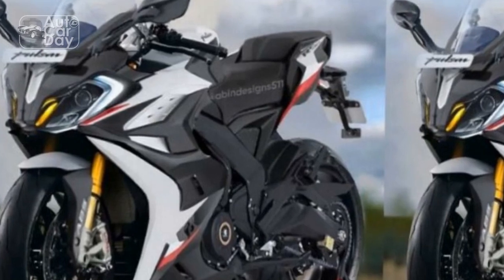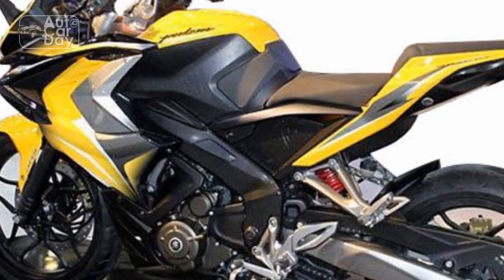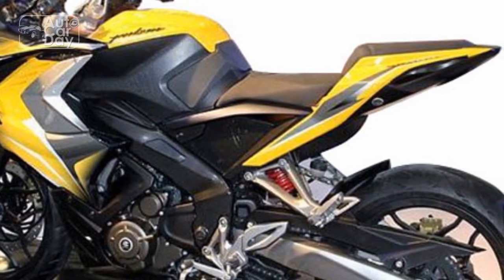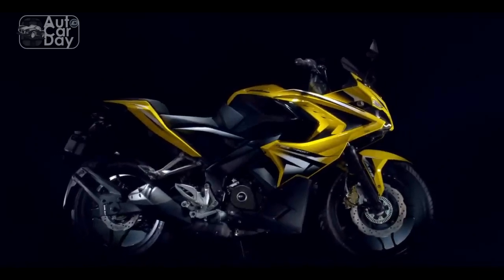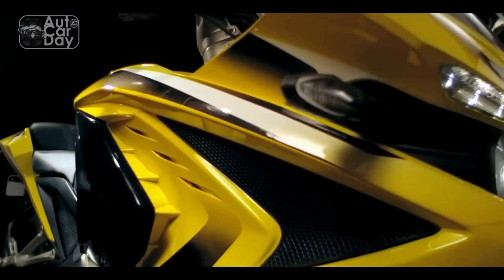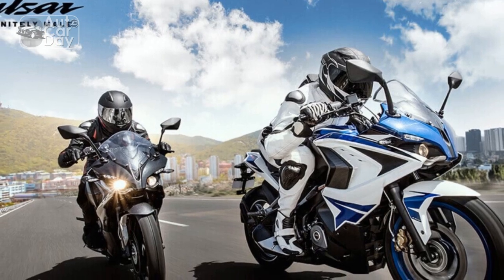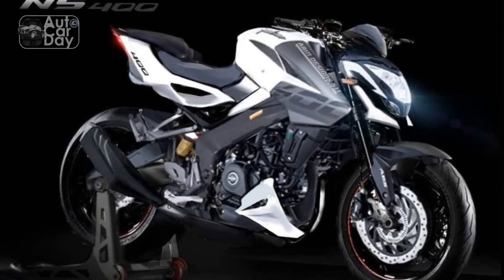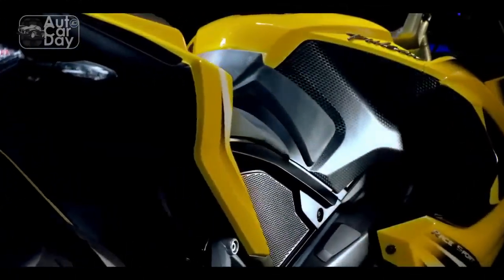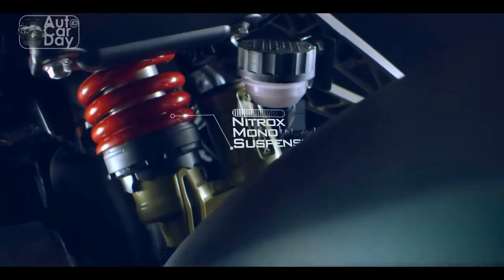Making overtakes on highways and swift maneuvers in city traffic equally exhilarating. Confident cornering: One of the most remarkable aspects of the RS400's riding experience is its cornering prowess. Whether taking on a tight bend or carving through winding roads, the bike's stability and responsive handling inspire confidence. The chassis dynamics work in harmony with the suspension to provide a planted feel, allowing you to lean into corners with precision and control. Braking and control: Bringing the RS400 to a halt is an experience of controlled authority. The front and rear disc brakes, coupled with the ABS system, ensure confident speed modulation even in challenging conditions, with the ABS preventing wheel lockups, particularly in slippery conditions.